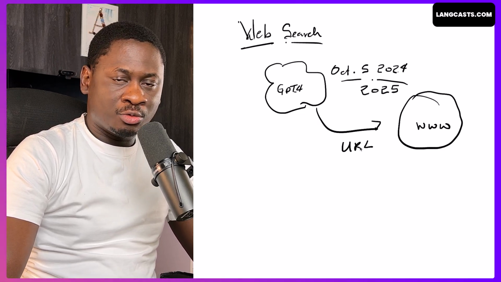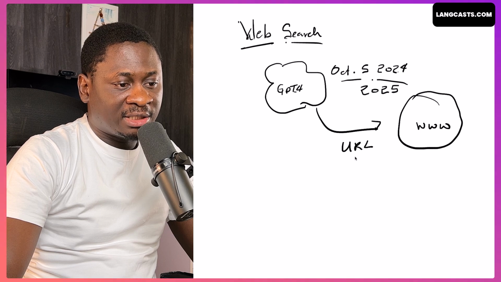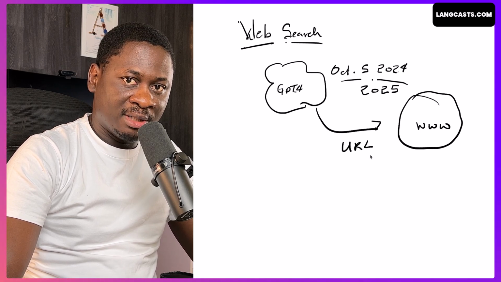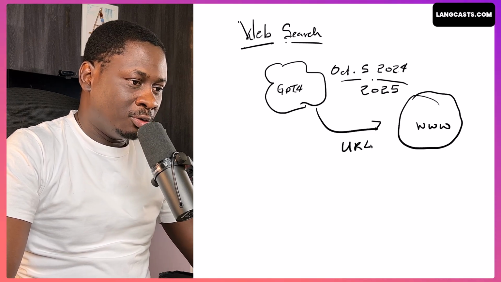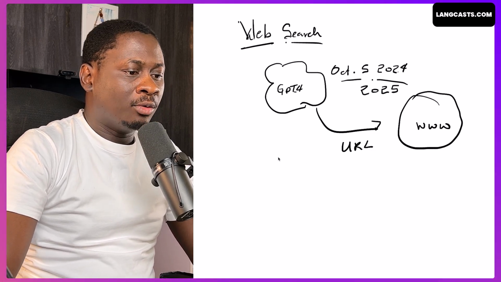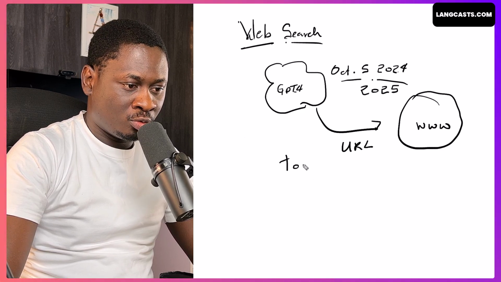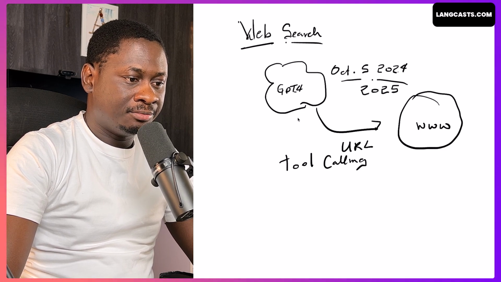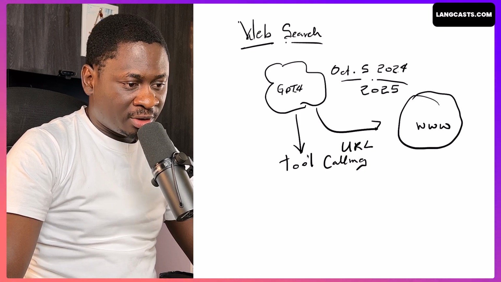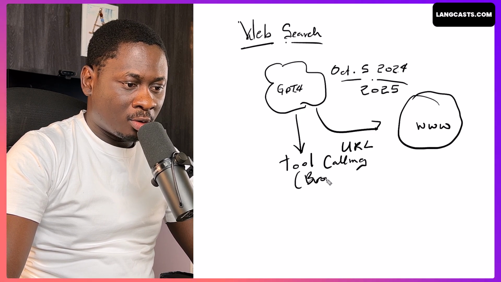So today we're going to see how we can build this feature into our LangChain applications, how our LangChain application can get a query and determine if it needs to search the web to handle the query. So that's what we're going to be doing. Now, like I mentioned, this is going to be done through tool calling. So we need to give our LLM a tool, and that will be a browse tool, or you can call it a web search tool.